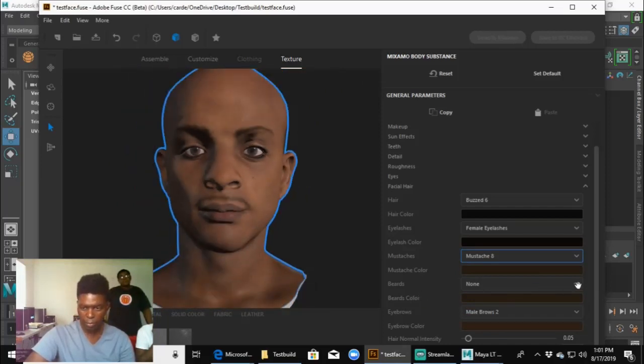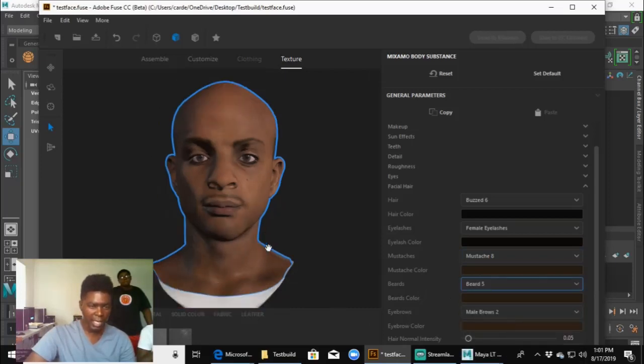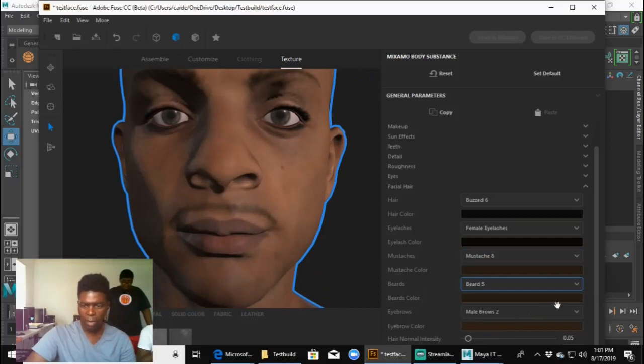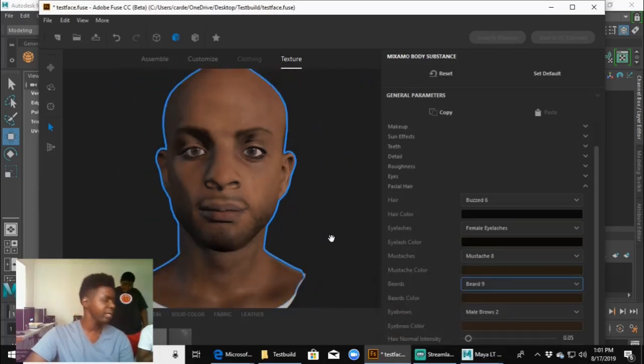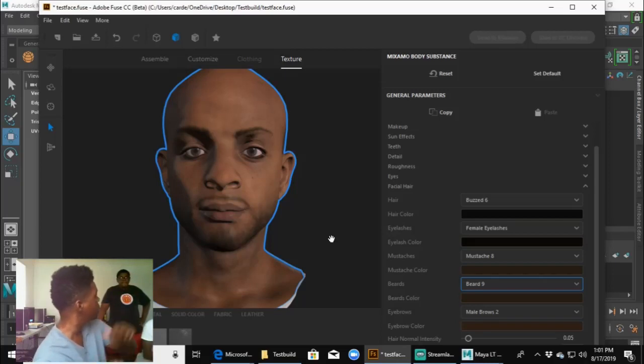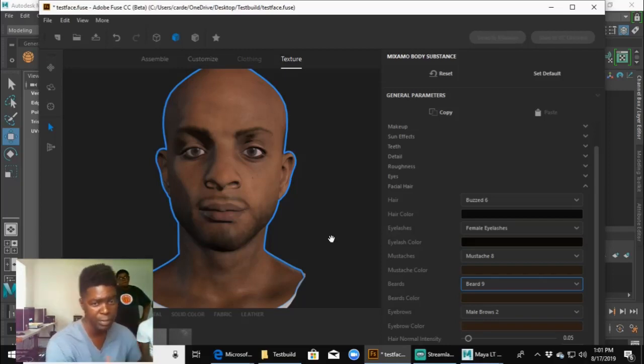A little beard. And he's got like a little rope coming in. Let's see if we got something a little heavy. See, now his beard is a little heavy. And you can do all your modifications over here, then go in Maya and keep moving on, and then you get something closer, right? So you try to get the hairstyle you want, the facial features you want.